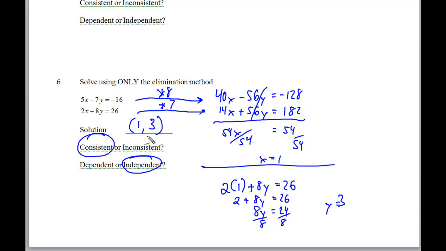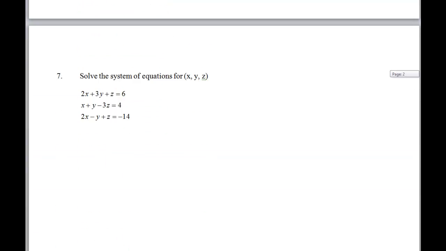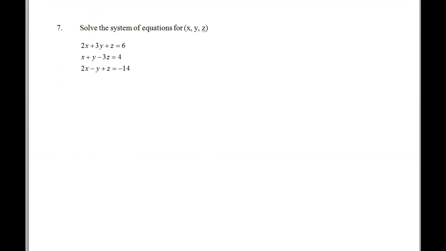There's my solution set. For the last part of the video here today, we're going to take a look at the three-dimensional problems where we're going to have x, y, and z. And we're going to see how these work out, and I'm going to show you these and how I'm going to do them in about 4 steps. Again, there's about half a page here.